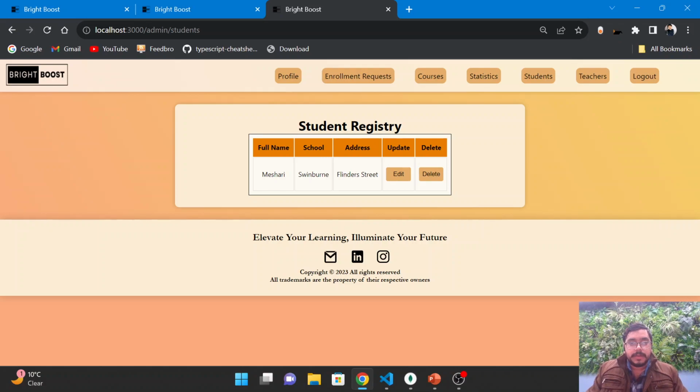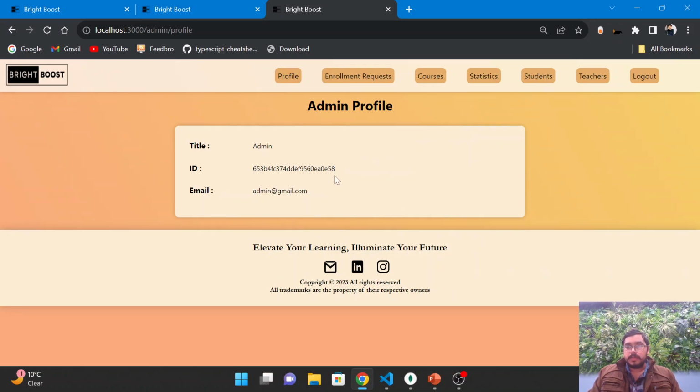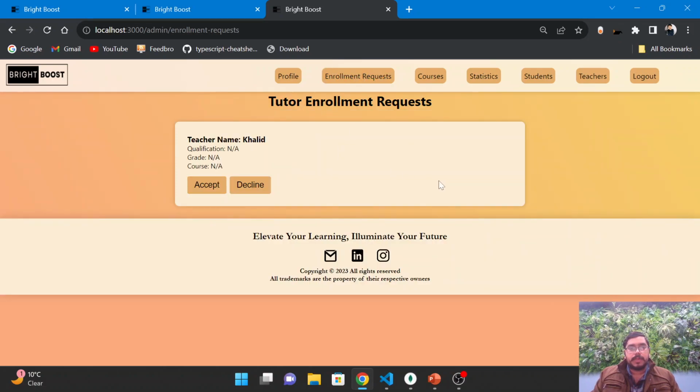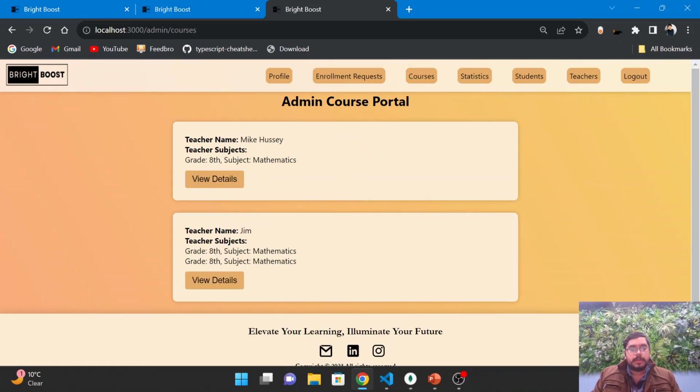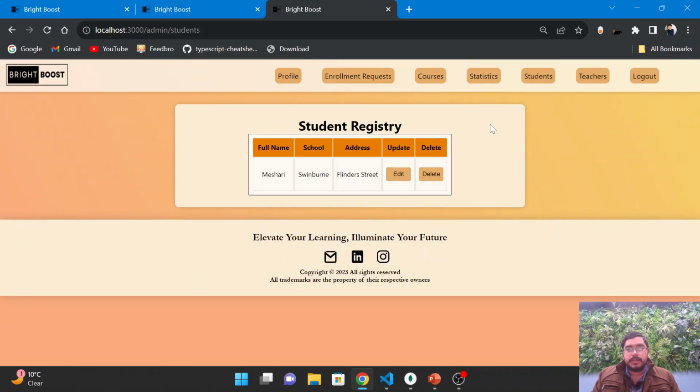Hi, my name is Zubair. So I'm the former team member of this project. What I worked on is basically the admin part of this web application. So the admin part is basically handling a number of different things itself. Like we can see, we have all the enrollment requests that are coming from the tutors. It's also showing details about subjects that enroll, as well as statistics, also showing the students and teachers, as well as allowing them to edit and delete, right? So it's basically all part of the admin.